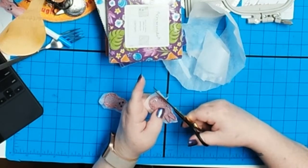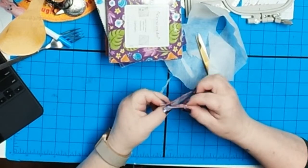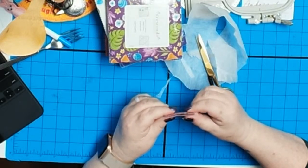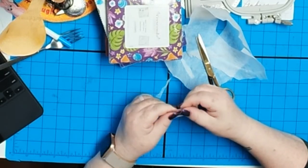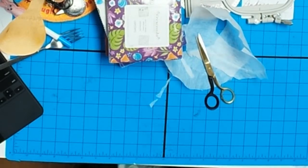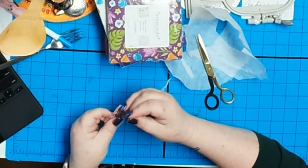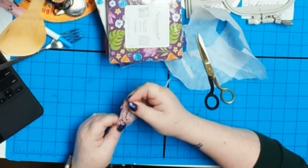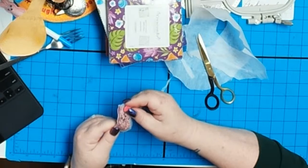And there we go. So you guys can see, you don't need to trim it this close. So again, we'll orient our bunny. If you wet it just ever slightly, you know that the water-soluble stabilizer gets sticky, and that's going to hold everything together, which is cool. But I am going to just use a pin. It didn't work quite as well, but I didn't bring any water down, and I really don't want to spit on my bunny. Ha! So, we'll do it this way.